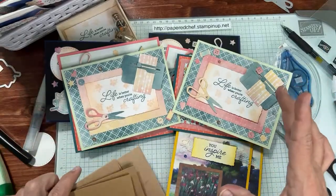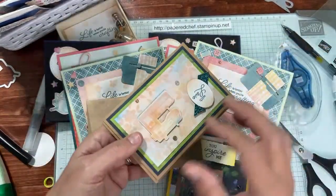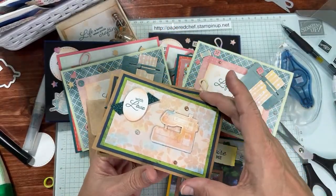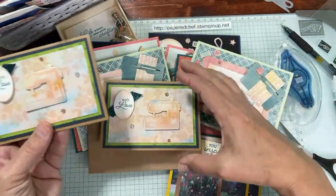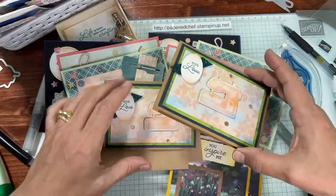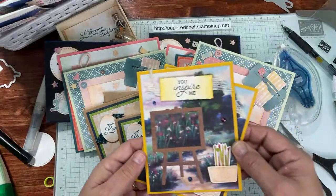So that was fun. We made some note cards in this series using the craft note cards and envelopes with the little sewing machine. And we did tone-on-tone stamping on the craft note cards and even colored the middle.